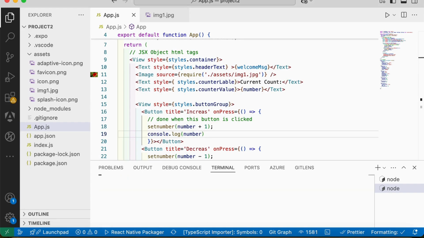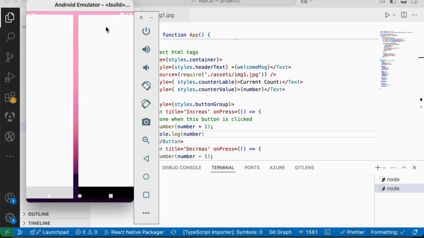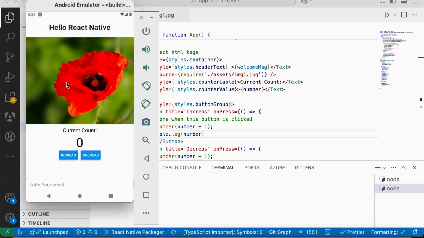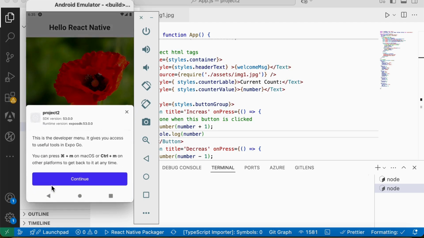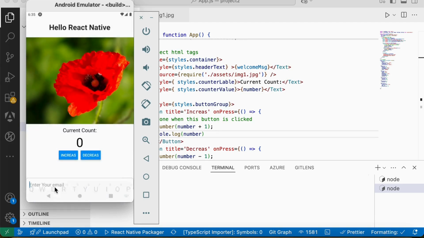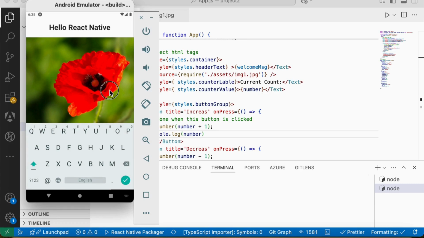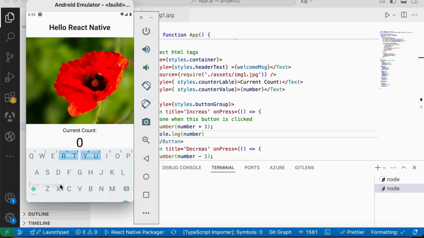If I click A here, the app should run exactly as expected, and I could type in this text. As you could see, I got the keyboard, which I could close and open. If I click here on enter your email, the keyboard will pop up.